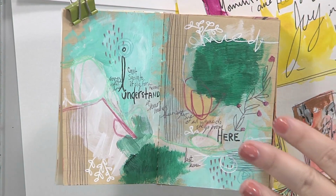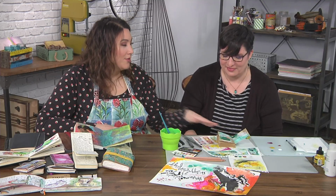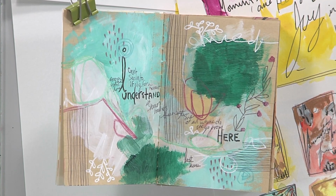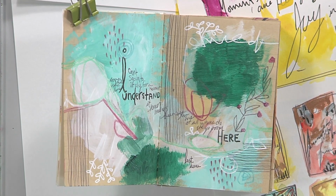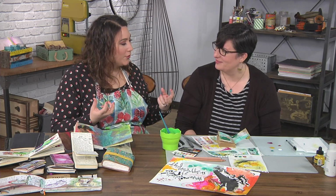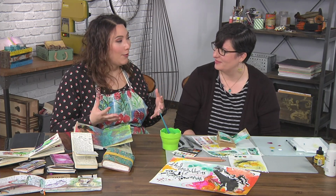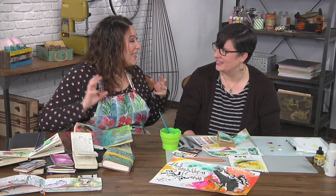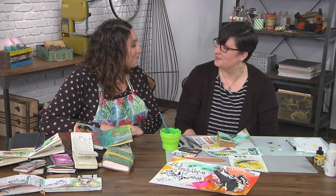And I love that you have some of these natural elements in here growing, which I feel like are clearly an influence from our last season where we talked a lot about nature and nature elements. Yeah, a sketchbook really is a place where everything comes full circle, all the parts of your life, all the little things that are percolating around your head. I love this, and I'm looking forward to a season full of fantastic inspiration for our sketchbooks.